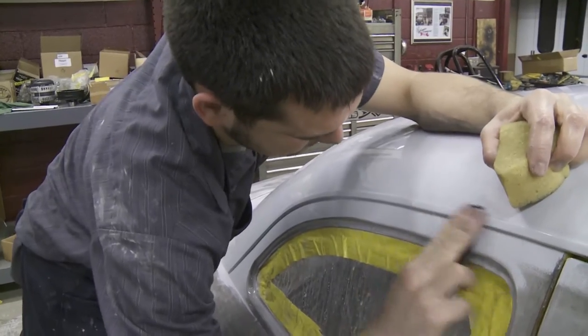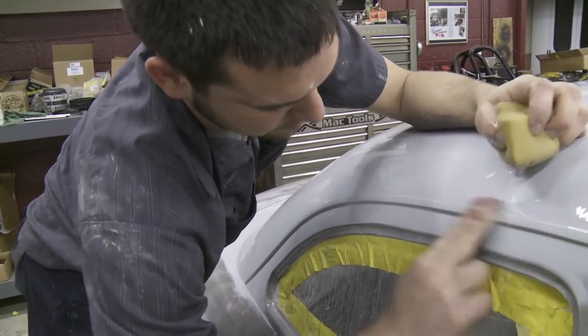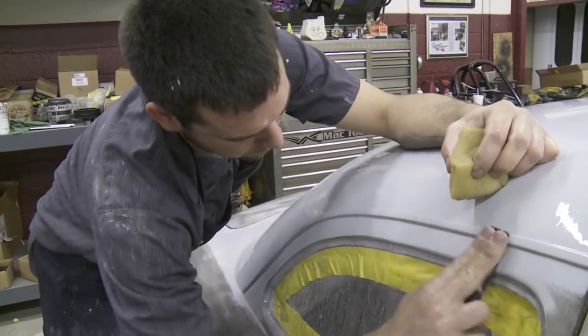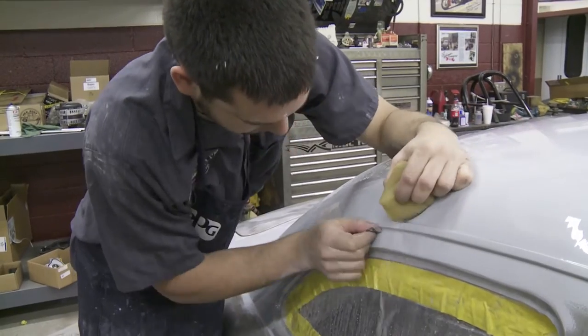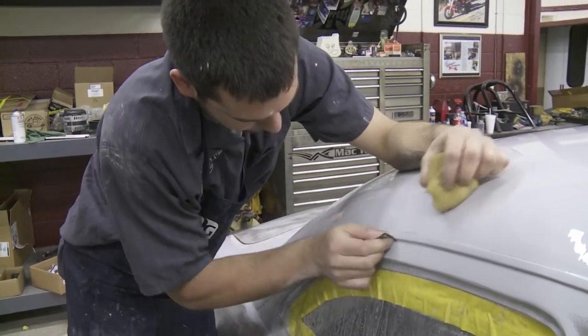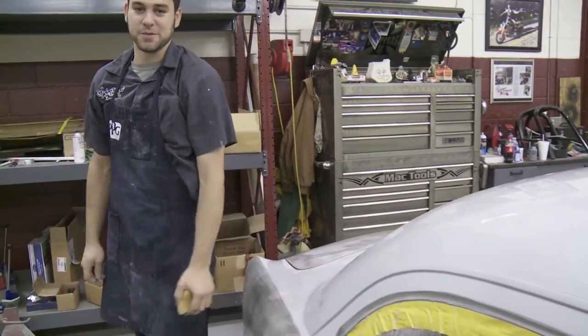taping, masking, papering the inside off so I can open all the panels. And tomorrow morning, hopefully I'll have a whole day to paint it. Set a whole day aside so that it comes out real nice.